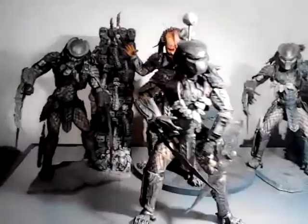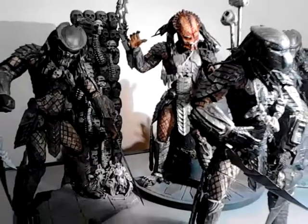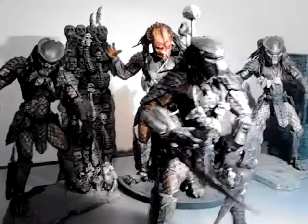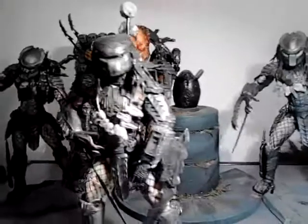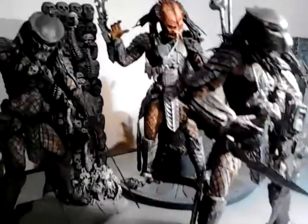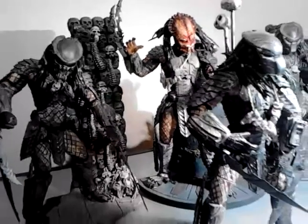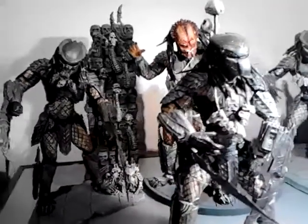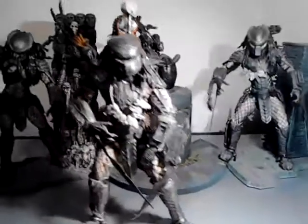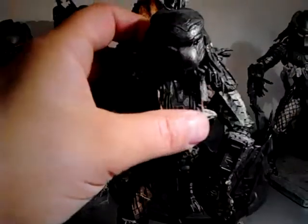So yeah, I mean, film weren't brilliant. But, you know. Enjoyable. And I've always loved the Predators, so it's cool to see some more of the clan and a little bit of the story, initiations, and yeah, it's pretty cool. So I hope you enjoyed this little look, custom figures. I don't think anybody else has got a set quite like this, and probably nobody wants a set like this, but I've enjoyed them over the years.